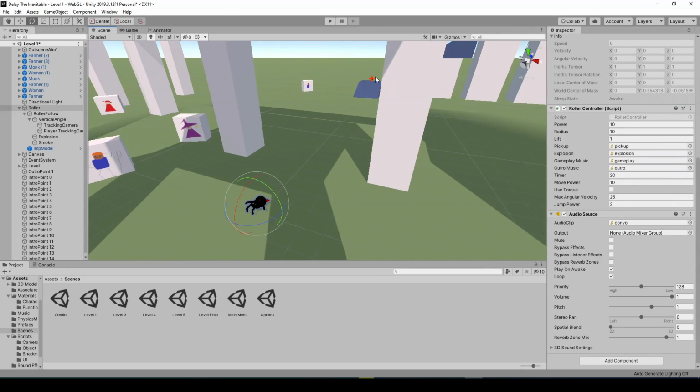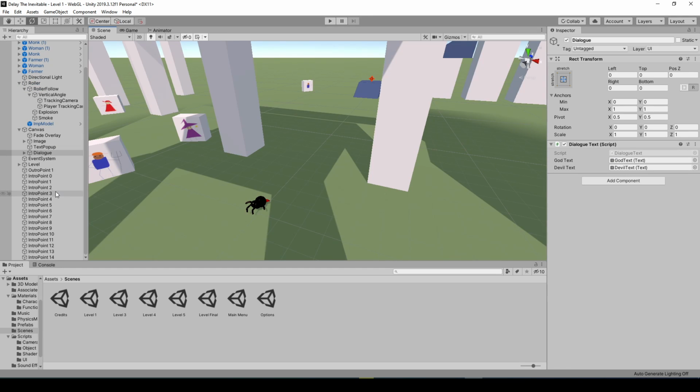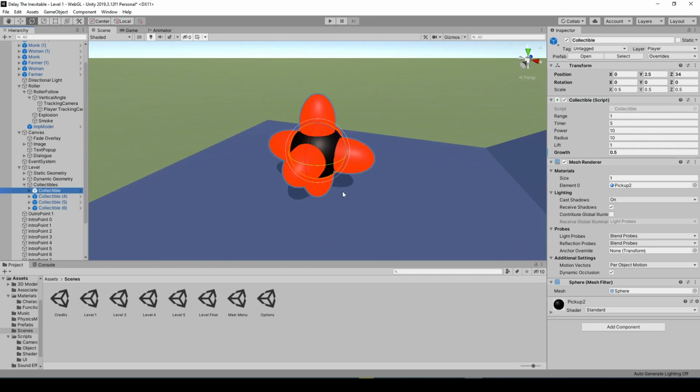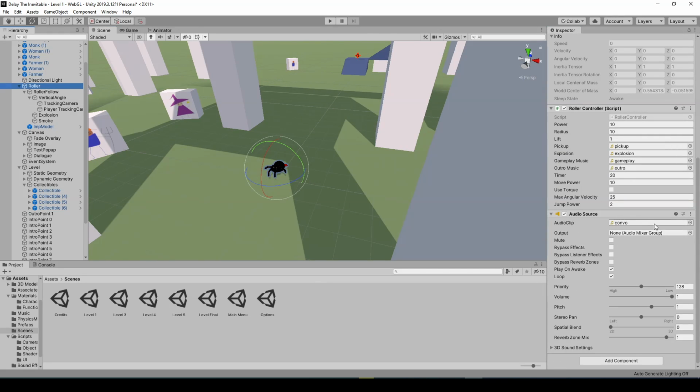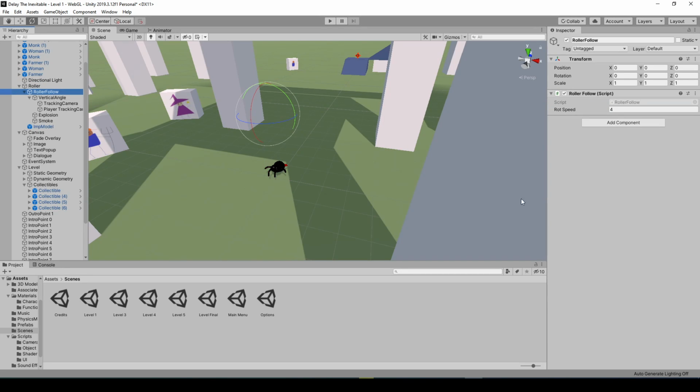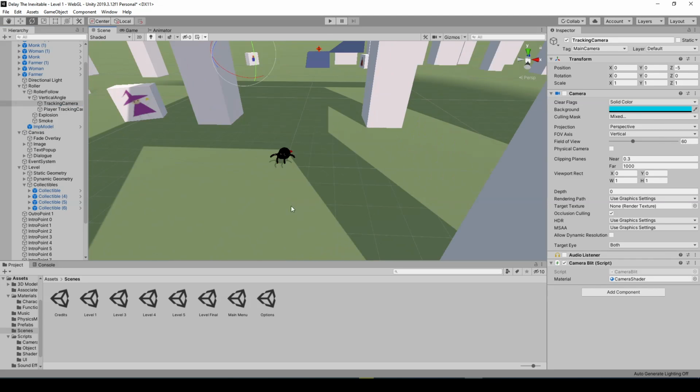The power-ups themselves have their own script on them. Let's see if I can grab one of those. Here's one of the power-ups. You can see that it's got just a mesh renderer and then the collectible script, which controls what it changes when it is collected by the player, in addition to the growth. So these are all affecting the explosion. I think this one says how far away you have to be to collect it, and this one changes how much bigger the imp gets. After this roller controller script handles all that, you have the following scripts, which just have objects in the scene rotating according to player input.